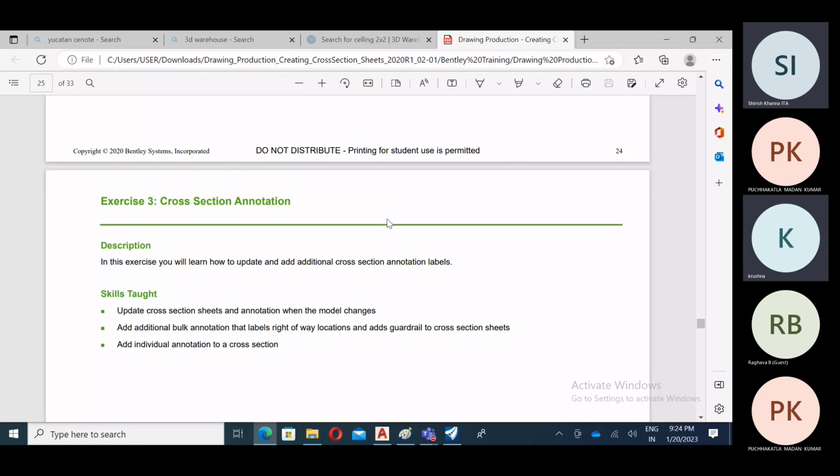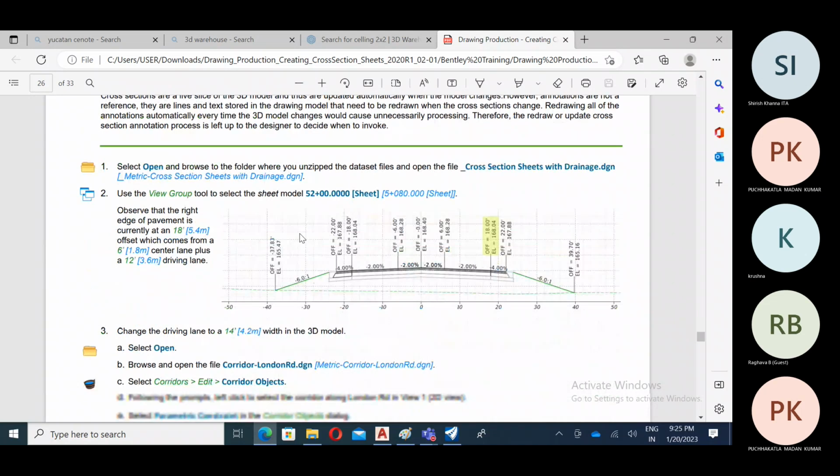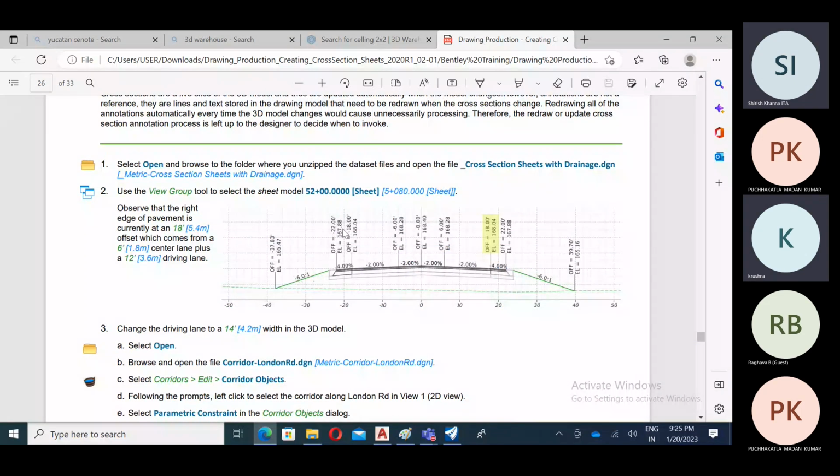Cross section annotation. Now see, we want to get all the data into our cross section sheets. That is our third exercise. Cross section annotation means all data, chainage, is not visible in the cross section. Now you want to see that data. So how can we do this? In our data it is already visible.